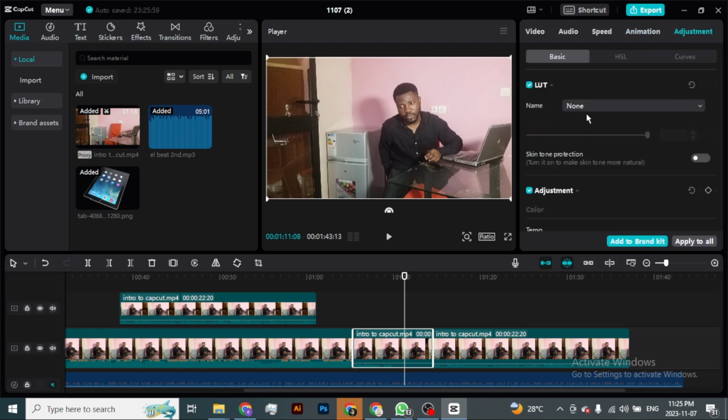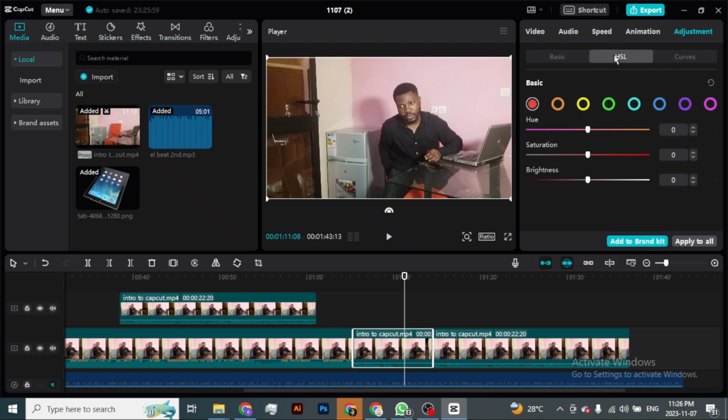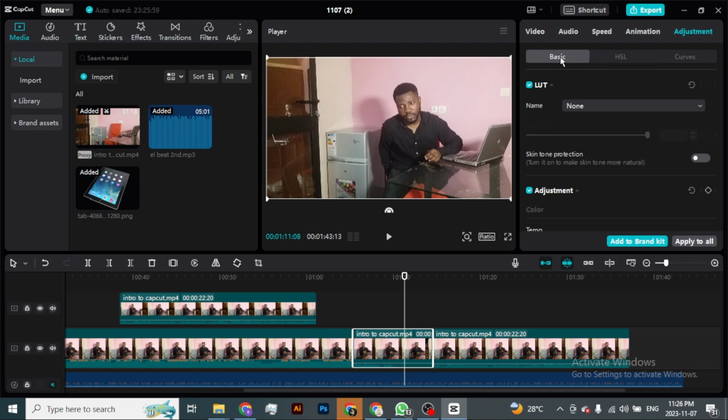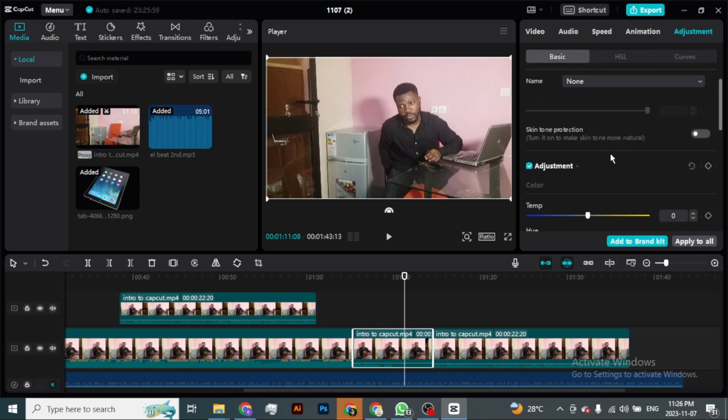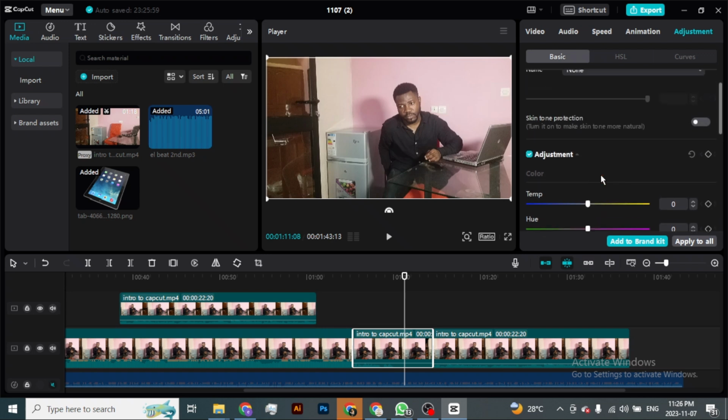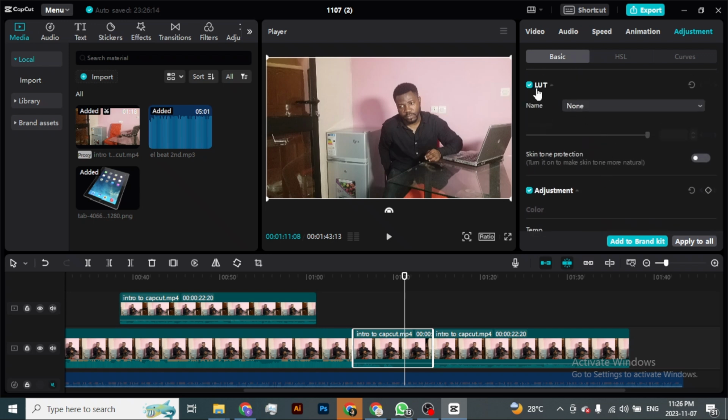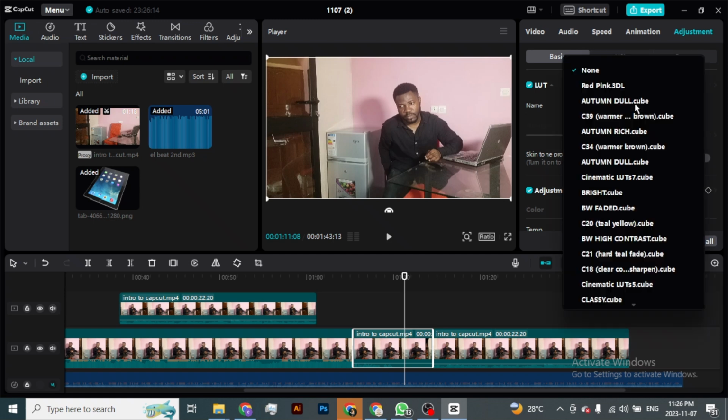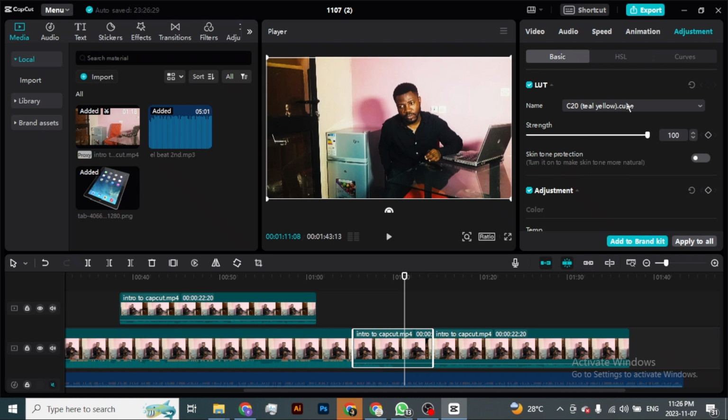So it's simply where you have your color grading, your color curves and everything. So if you understand a little bit about color grading and all the rest of them, you wouldn't find it difficult to use. But anyways, as a beginner, what you can do is to use LUTs. Okay, you can use LUTs. Now I downloaded this LUT already. They don't come with LUTs, so you can go to some other websites and download them. They have a number of free ones online. So this is what it's like. So if I select any one of these, you see the color changes. Now I'll just leave it at none.